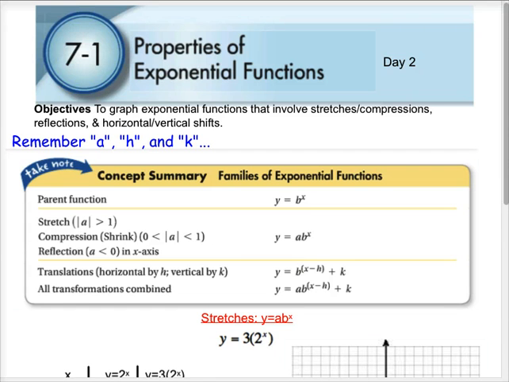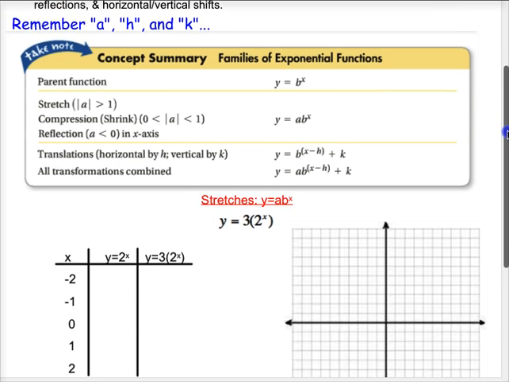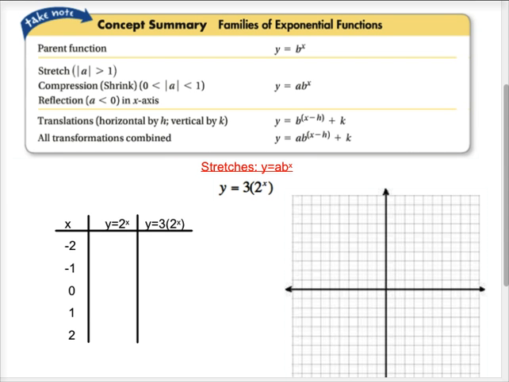So yesterday we started graphing very basic exponential functions and determining if they're growth or decay and what that percent growth or decay was. Today we're going to dive into more complicated graphing, okay? We're going to end up doing transformations of these functions. Now, the cool thing is the basic transformations of these functions really are the same as every other time we've discussed transformations. And we've discussed it a lot. We've discussed it with absolute values, with square roots, with parabolas, with cubics. We've done a lot of transformations. So this should be second nature by now.